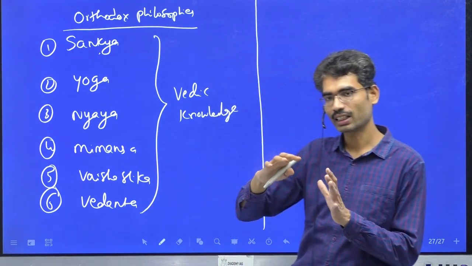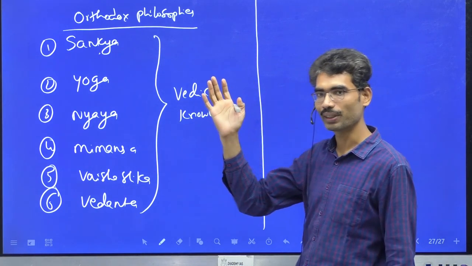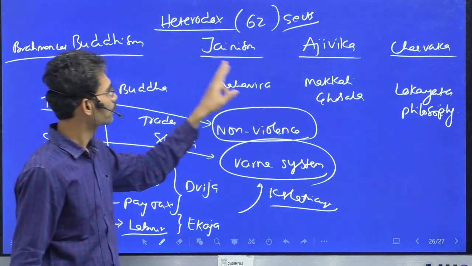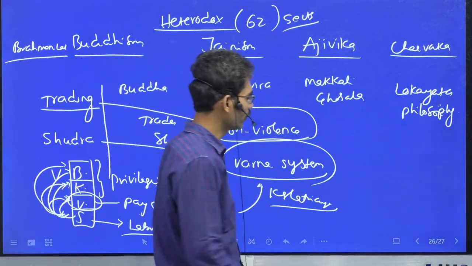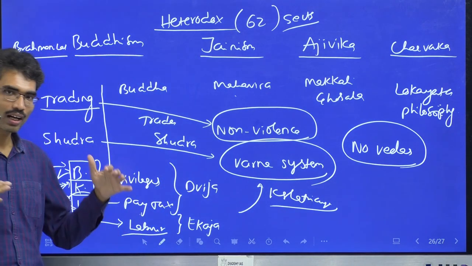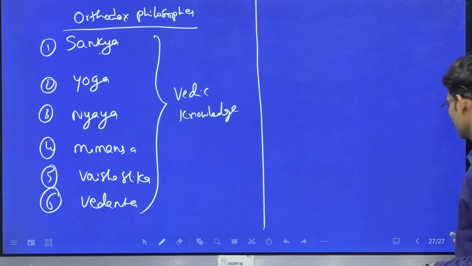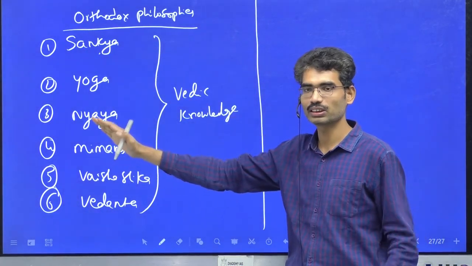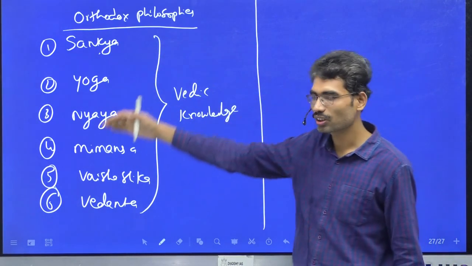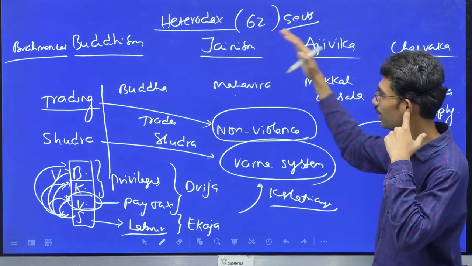So Brahmanical sacrifices are different. The core Vedic thought is different. Based on the pure Vedic thought, the Upanishads were already there. On top of it, different philosophies emerged. These are orthodox and these are non-orthodox, heterodox. One difference is no Vedas. They did not accept the Vedas as the core philosophy. They have gone their own way by discarding the existing Vedic practices or Vedic knowledge. But some philosophies stick to the Vedic thought, while going away from the Brahmanical rituals. That is why these orthodox ones are within the Vedic fold, in opposition to Brahmanical rituals. Outside the Vedic thought, there is a different opposition.